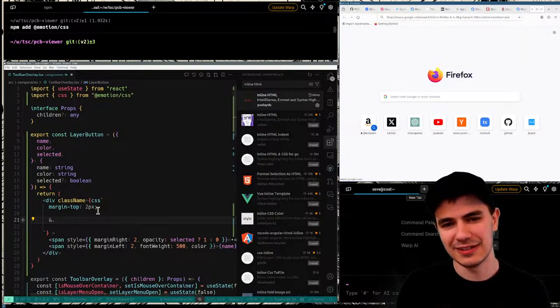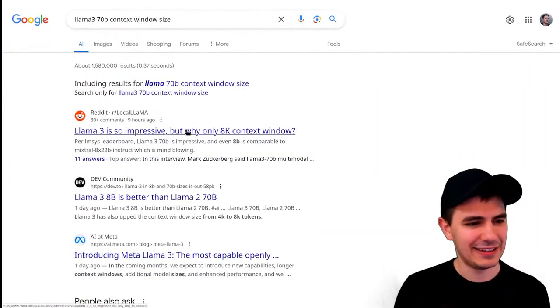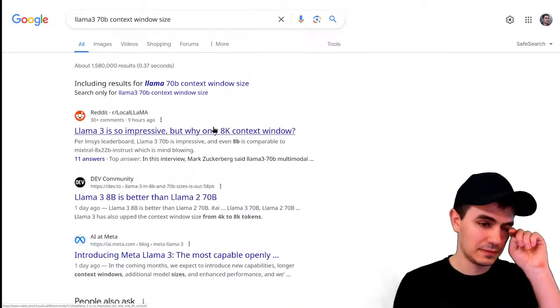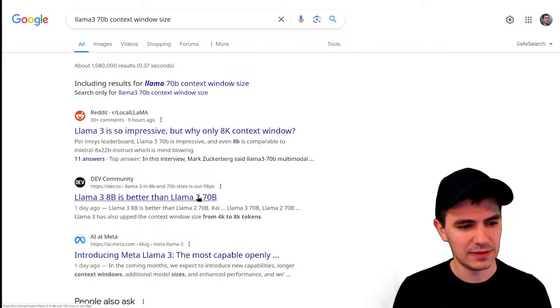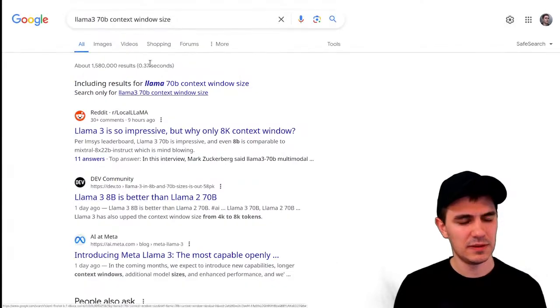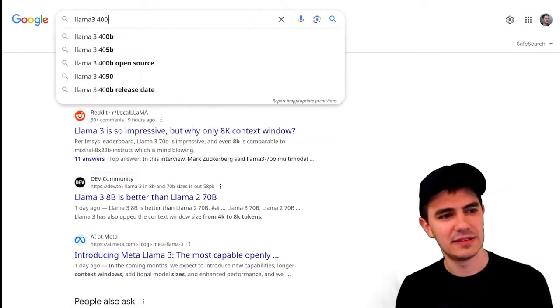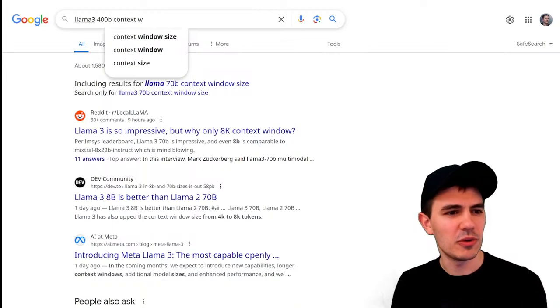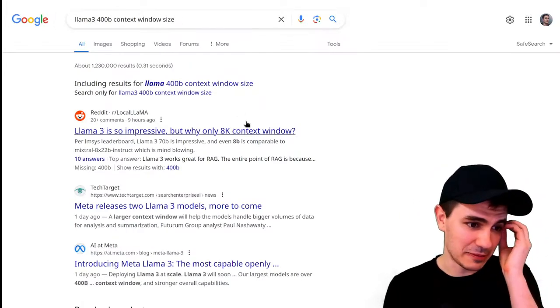Llama 3. Yeah, 8K is still pretty good. The original ones had 4K. I wonder if we know what the context window will be on the 400 billion. Probably still the same, right?